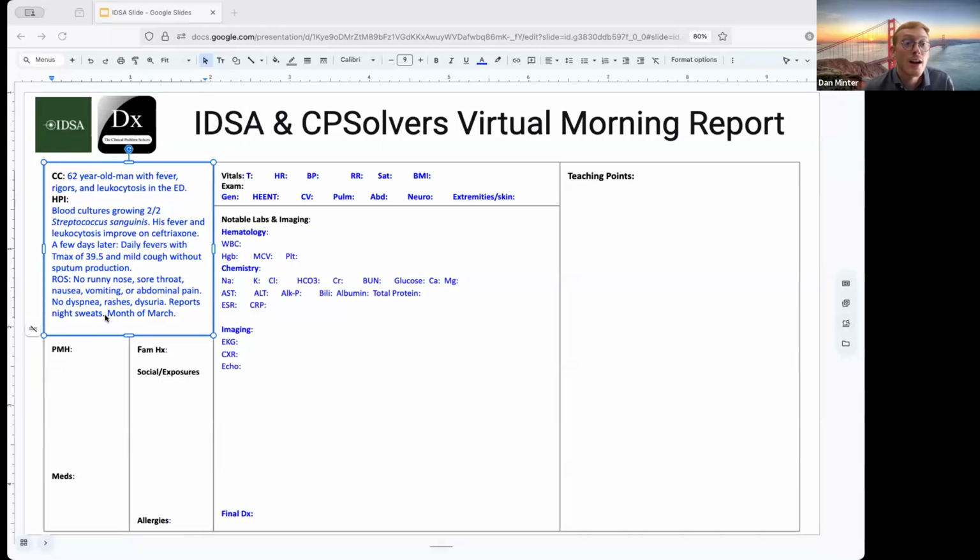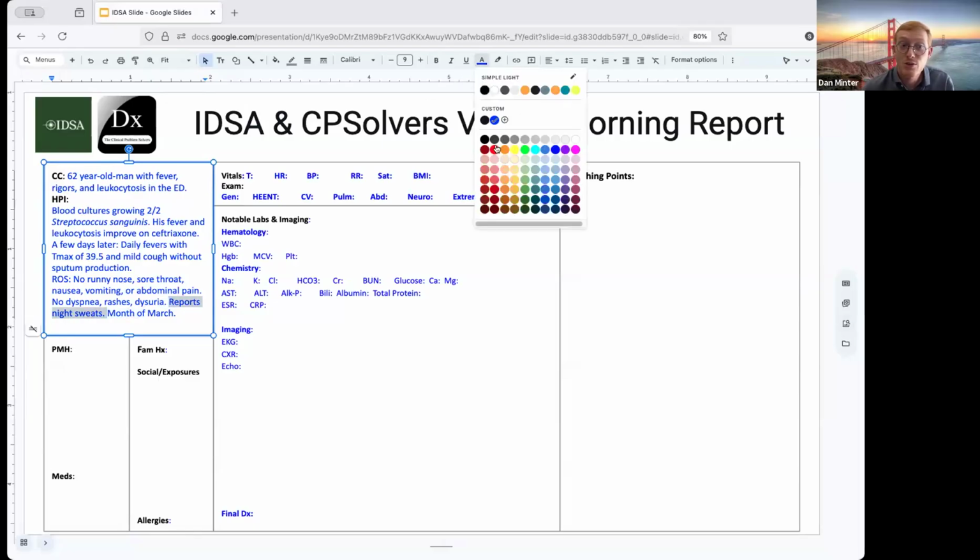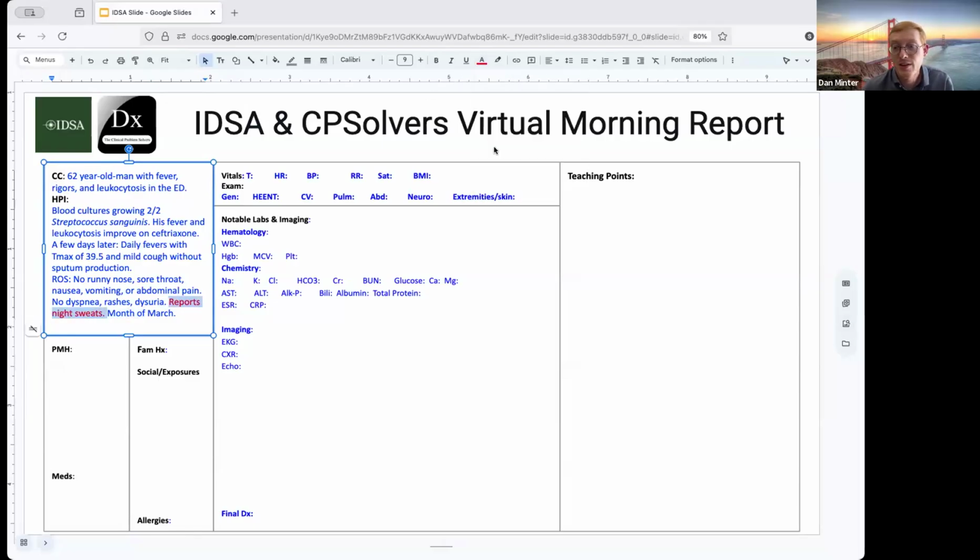So I'm interested to hear what other diagnostic workup comes up with this patient. Do they get a transthoracic echo? Do they get a transesophageal echo? And does that play into our case later on? So that's part one of this case. And Wasim, sorry, how many days into the course did the second set of fevers occur?